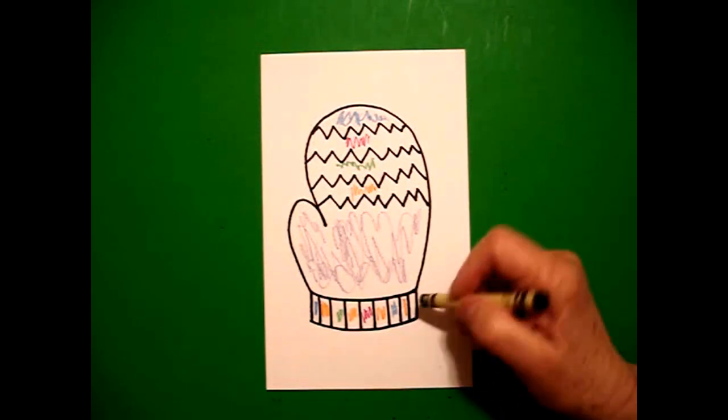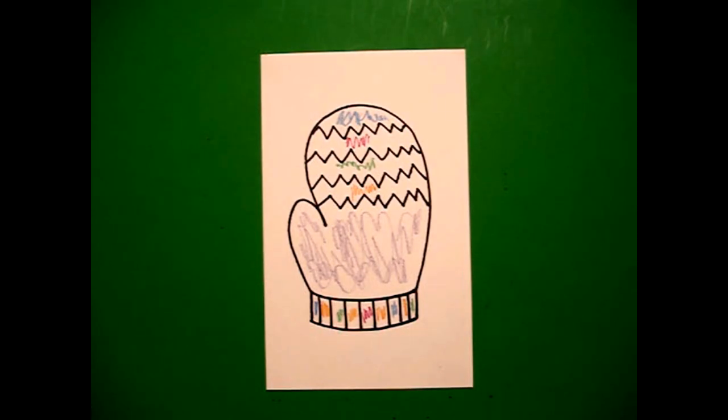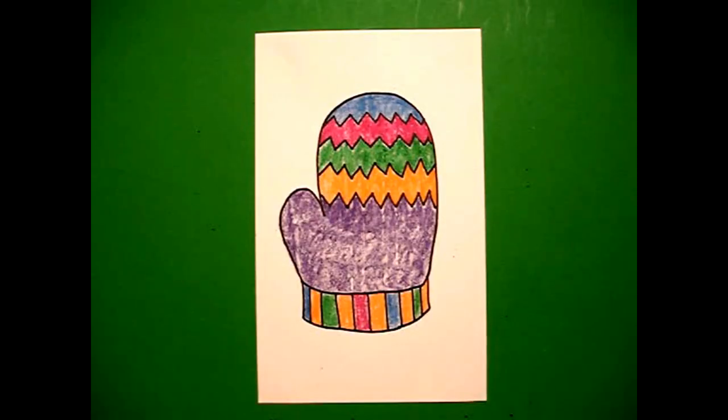Okay, let's see what this looks like all colored in. Here's my mitten all colored in, ready for the cold weather.